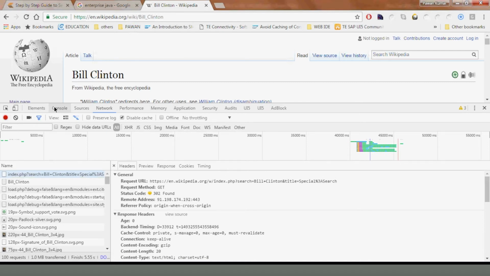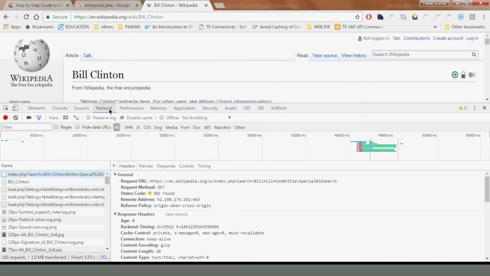And it will display all these details? Over here, there are a few tabs. If you look at the Network tab, that has detailed information on all the requests that are going from your machine to wikipedia.org. So it is F12 and Developer Tools, and then Network. F12 opens up Developer Tools directly, or you can go to settings and you will find a link to Developer Tools. I did see the Developer Tools, but I didn't give much thought to them all these years. Now it helps. Thank you.